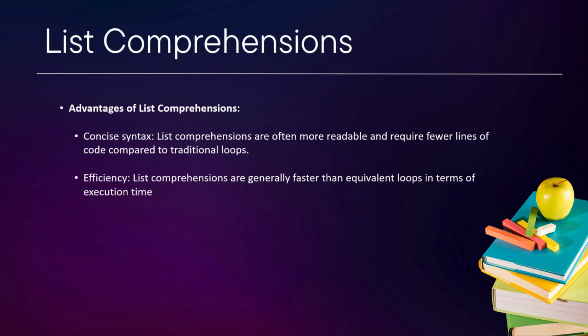For the tasks we saw, the use cases like filtering or creating a new list, it is much more efficient to use list comprehension rather than a simple list with a for loop. So if it's possible for you to apply list comprehension, go for it instead of other for loops, because it is a bit more efficient and a bit faster than the other one.